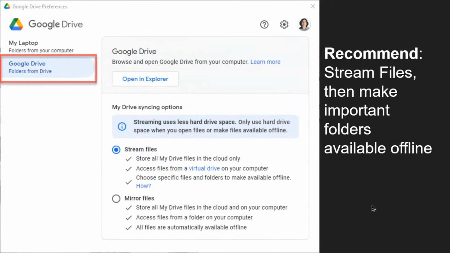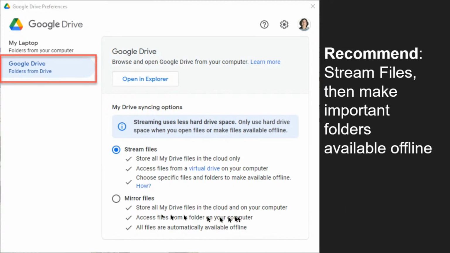This next part is, what folders do you want from Google Drive, from the cloud storage, coming down to your computer and syncing? You have no choice about the syncing. Whichever of these you choose will sync.